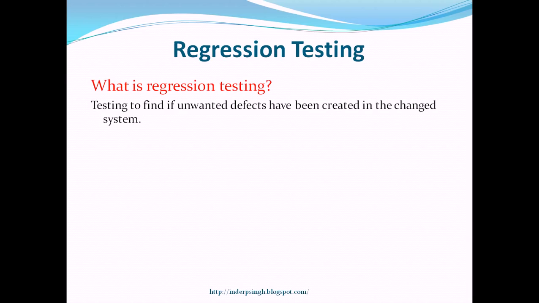Just think back to the air conditioning example. All you wanted was that a new air conditioning system is fitted in your house, but after fitting the air conditioning system, you find that the lights which were working previously are not working. So you'll definitely complain about it. In the email example, earlier you were able to send emails without attachments, but after the attachment feature is implemented, you are no longer able to send any email at all. So customers are more tolerant with new features not working, and they're less tolerant with regression issues.